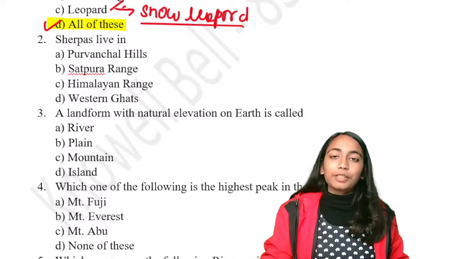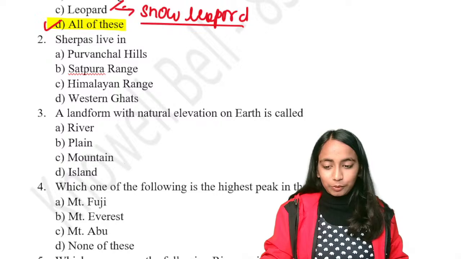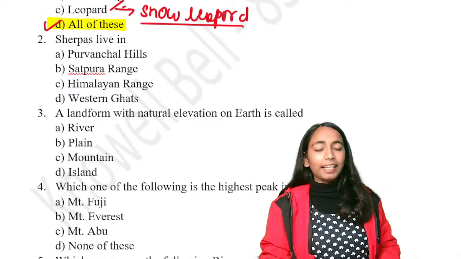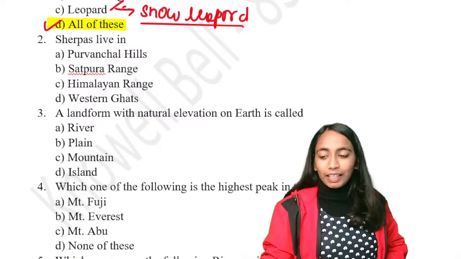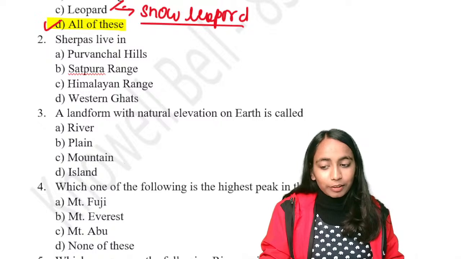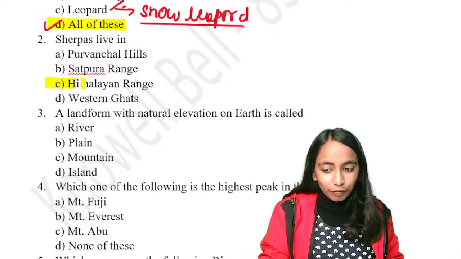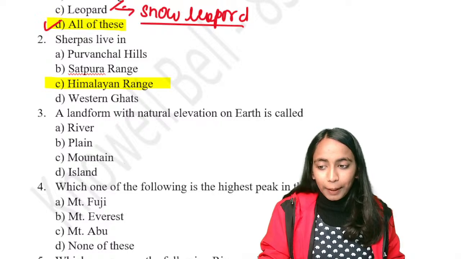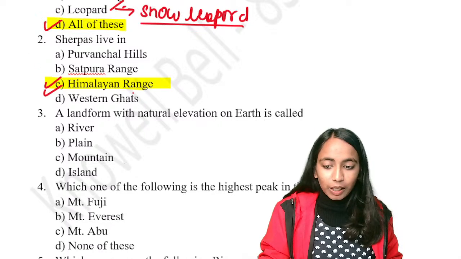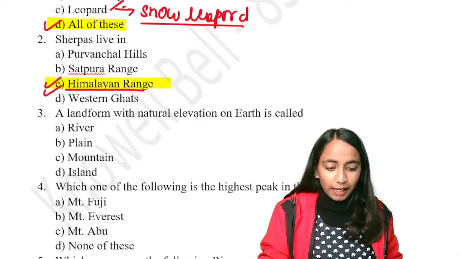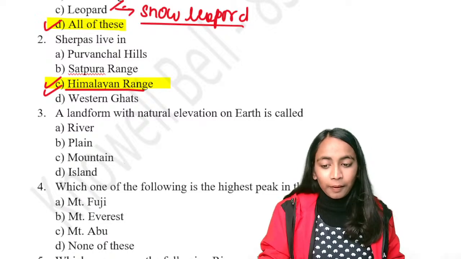So if you remember the first person who climbed Mount Everest, who were they? Anyone remembers the first person to climb Mount Everest? Sherpa Tenzing and Edmund Hillary. Right? And Sherpa Tenzing was from the Himalayan range only. So Sherpa community, where do we find it? It's found in the Himalayan range. Sherpa community हमको कहाँ पे देखने मिलती है? We find it in the Himalayan range. Correct. Edmund Hillary and Sherpa Tenzing.